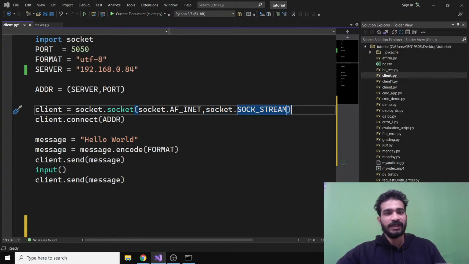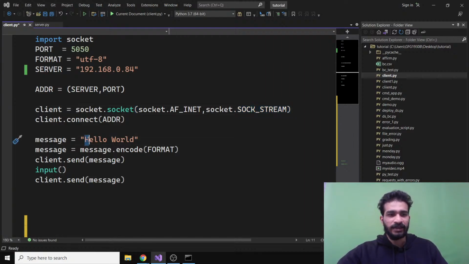So whenever any data like hello world is given, first, let's say if I send hello world, H will go, 1 byte of data. Let's assume every character is 1 byte. So first H will go, then E will go, then L will go, then again an L will go, then O will go, then a space will go, then capital W will go, followed by O, R, then L, and then D. And that's how all the bytes would be sent to the server side.